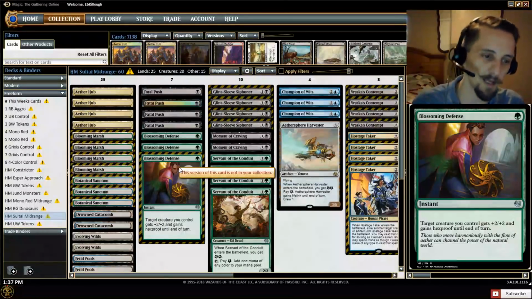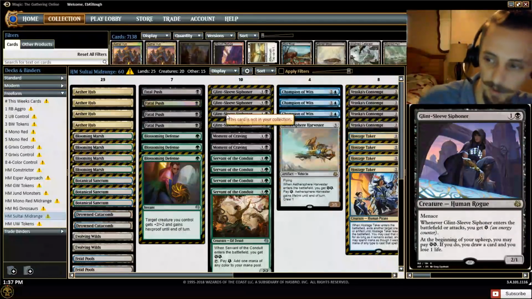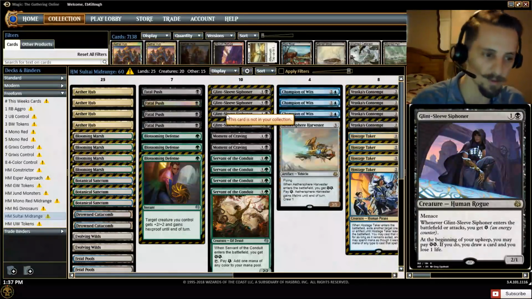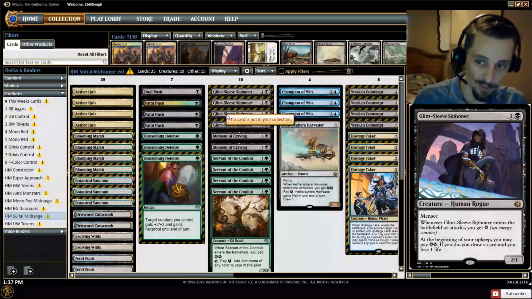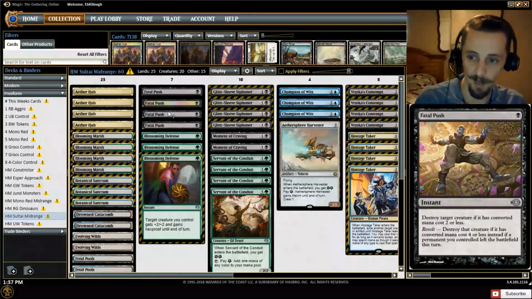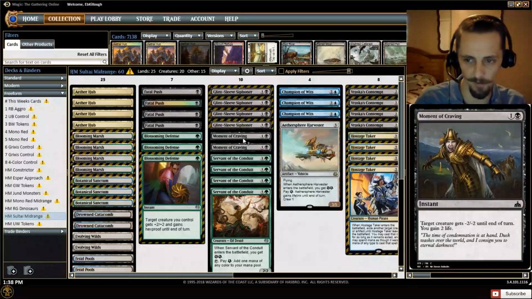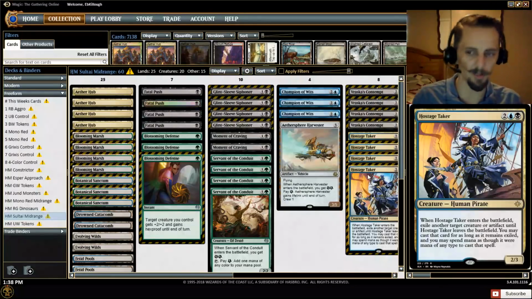I like the deck, and it's basically another Glint Sleeve Siphoner deck. It does hinge off the Glint Sleeves, so that's one of the things that has to have an answer. And you'll see that it's packed full of answers for opposing Glint Sleeves, and opposing other creatures, but opposing Glint Sleeves. Fatal Push, Moment of Craving, those sort of things help deal with that. Hostage Taker here is a 4-up.